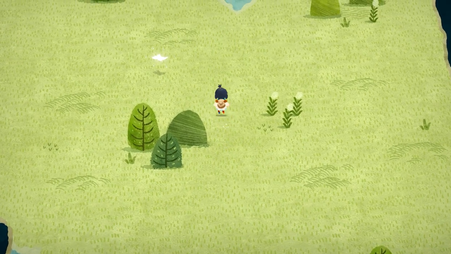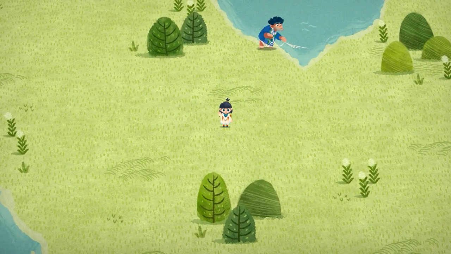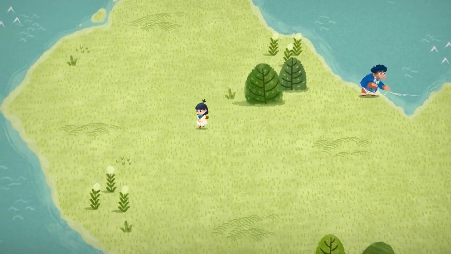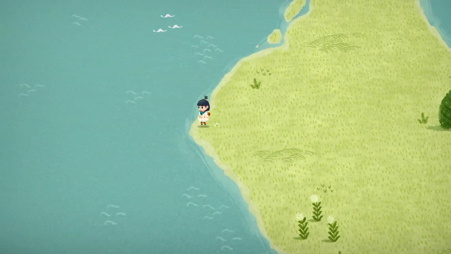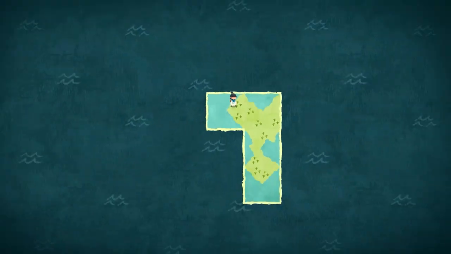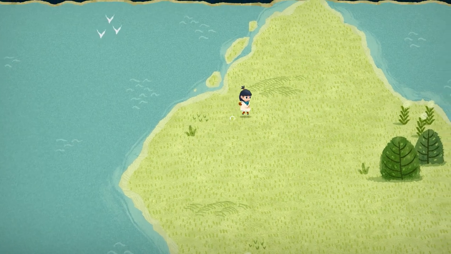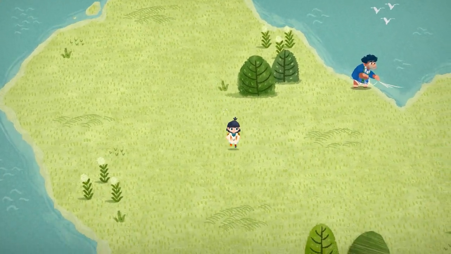Oh, another piece. Trees. Oh, a person. Looks like they're fishing. I just kind of want to see if I can go over to this. Is this the place? Oh, yeah, that I made. Oh. Okay, this is really interesting. This was a good game suggestion.